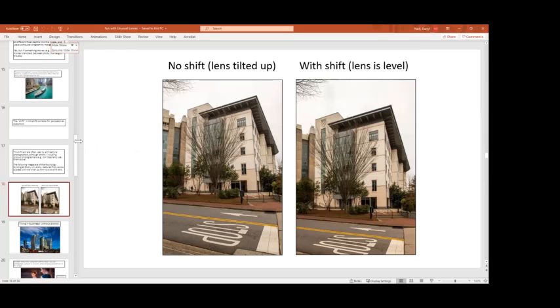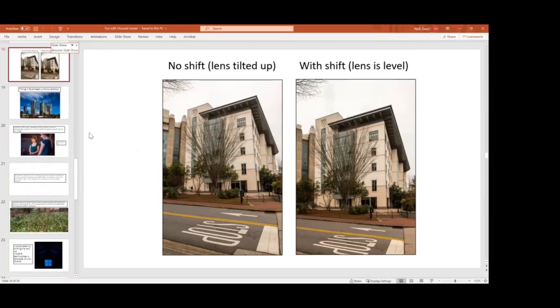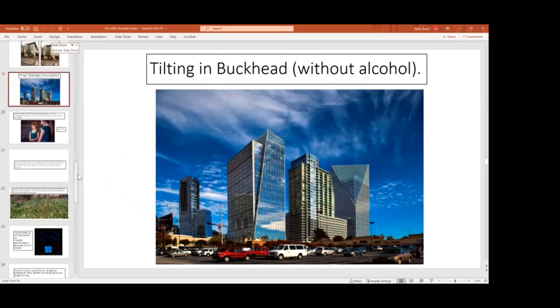Nifty. That's the major reason that architectural photographers use these things. One day, I actually used this lens at it. I was in Buckhead. Great sky. I had the thing in the trunk of my car. But great picture, we just didn't have all those automobiles in there and that crane in the background. I suppose I could clone it out. But taking out the automobiles would be kind of tough. But boy, look, the sky reflections on the buildings. So this is tilting in Buckhead. You know, there are people who go tilting in Buckhead, but they drink too much. That's how they do it.